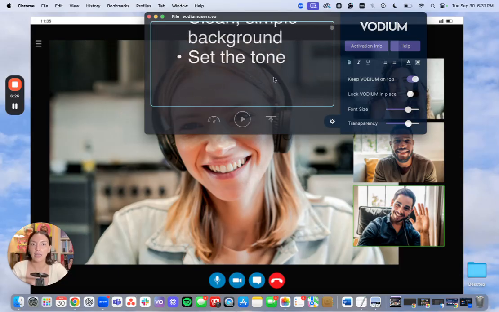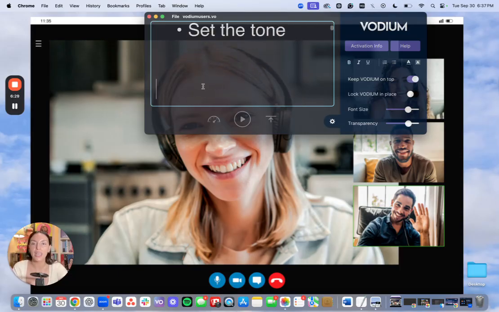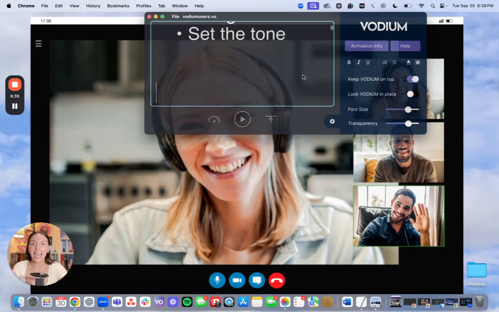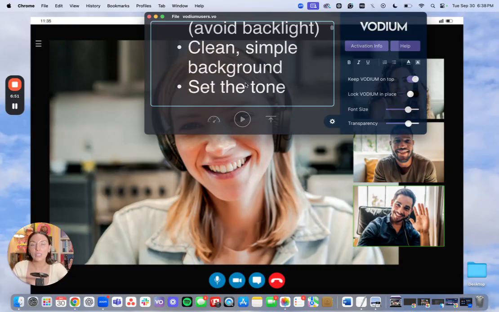And then another fun tip is, let's say you are scrolling VODIUM and your text ends at set the tone. You need to add some characters a little bit below at the end of VODIUM, so when you are auto-scrolling or manually scrolling, VODIUM thinks that those dashes are the last characters, so it will allow you to scroll up to them. But if the only text you have in VODIUM ends at tone and nothing is below it, you won't be able to scroll up. That's a very niche tip because we want to emphasize text as close as possible to the computer's camera.